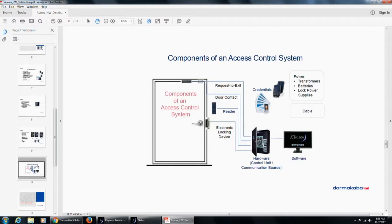Well, that's pretty much it. As far as credentials go, just to touch on that question on what types of readers we could connect to the system: this would be a wireless transmitter that we have available, and essentially the receiver connects like a standard reader to the control panel. Yeah, go ahead. The question is, is there an app available?